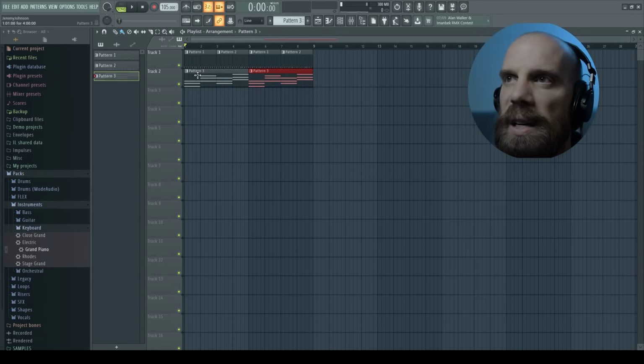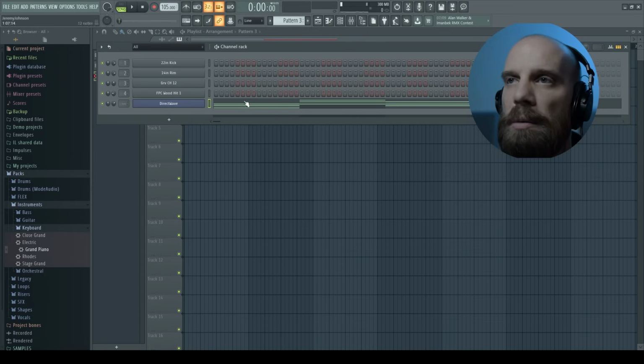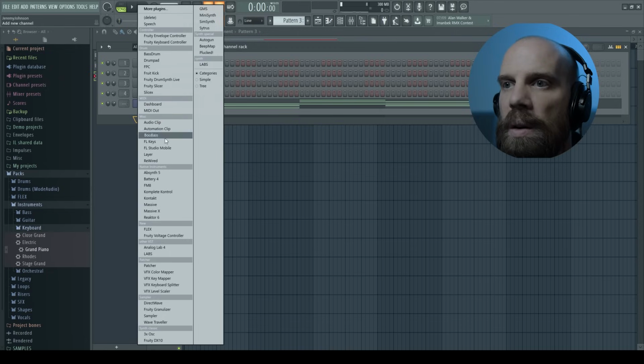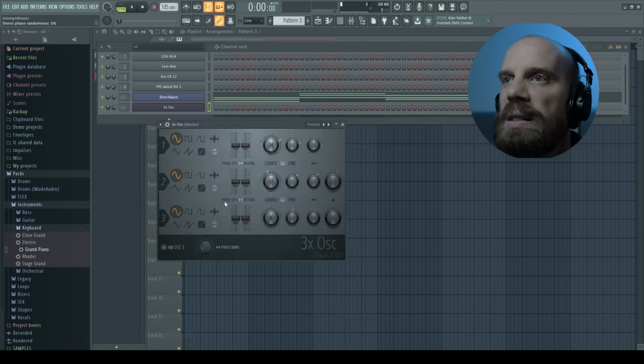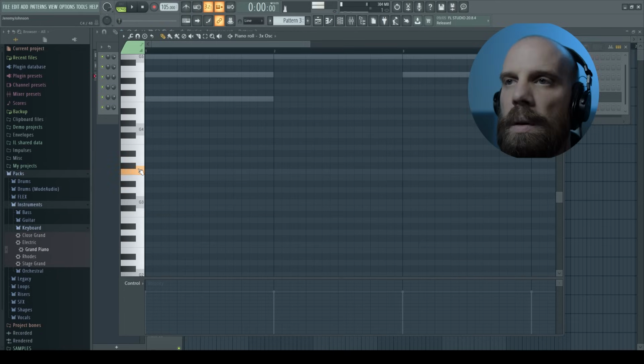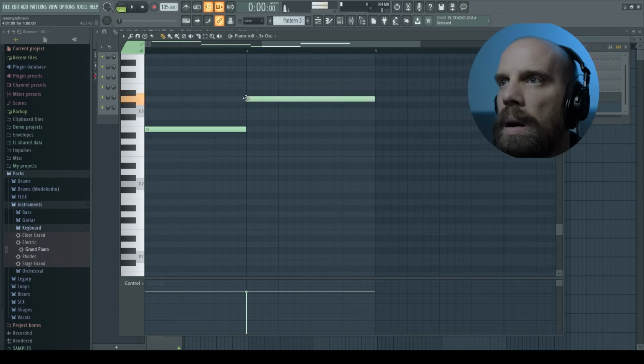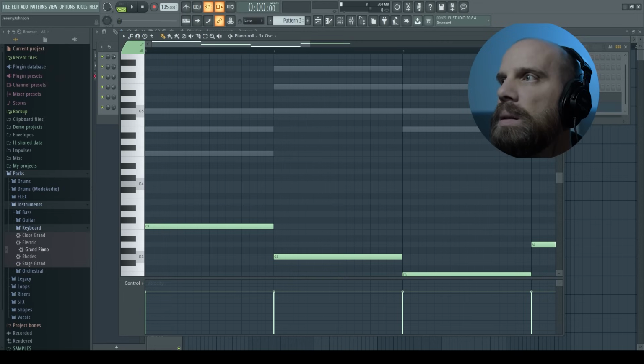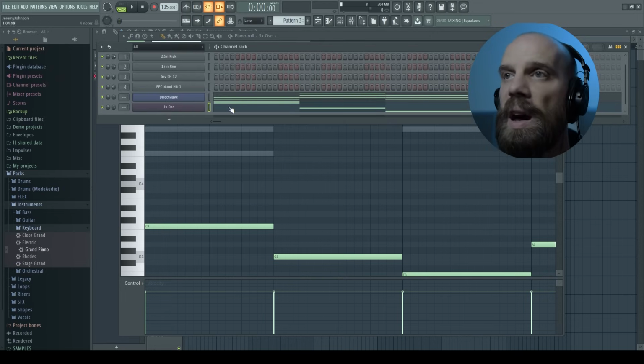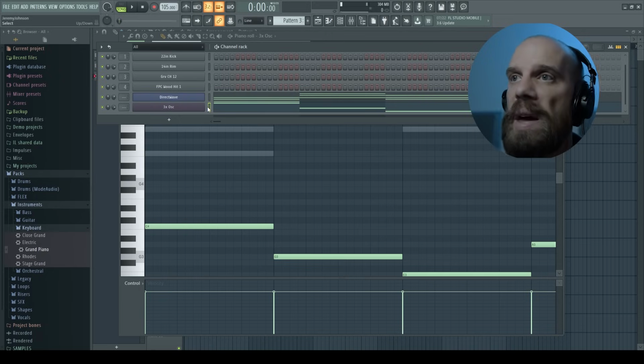So I'm going to use something like a synth bass. So I'm going to press F6 and bring this up, and I'm going to, let's say, grab flex. Actually, you know what? I'm going to grab 3x oscillator, and I am going to drop this down. All right, so I think I actually just created that on top of the already existing keyboard pattern. So maybe I don't want it to be in the same pattern. Maybe I want to create a bass just on a completely separate pattern.